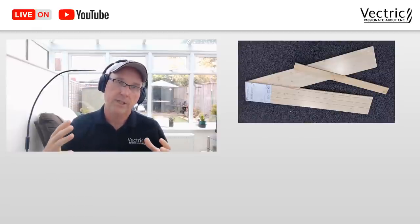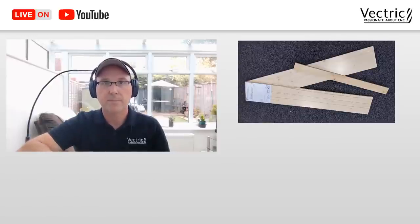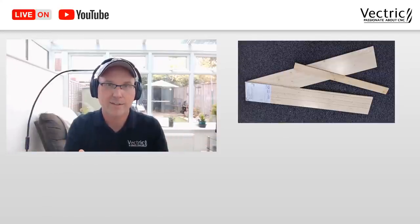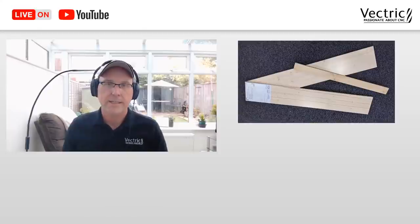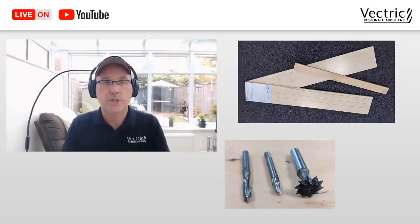Picked up some laminated pine, and I picked up a piece of wood that I thought might come in handy. Didn't in the end, but I thought I'd pick it up anyway, just in case. Then I needed to know what bits I was going to use. In this case, I'm going to use a quarter inch end mill, a quarter inch ball nose end mill, and then a single point thread milling tool, which you can see there on the right.